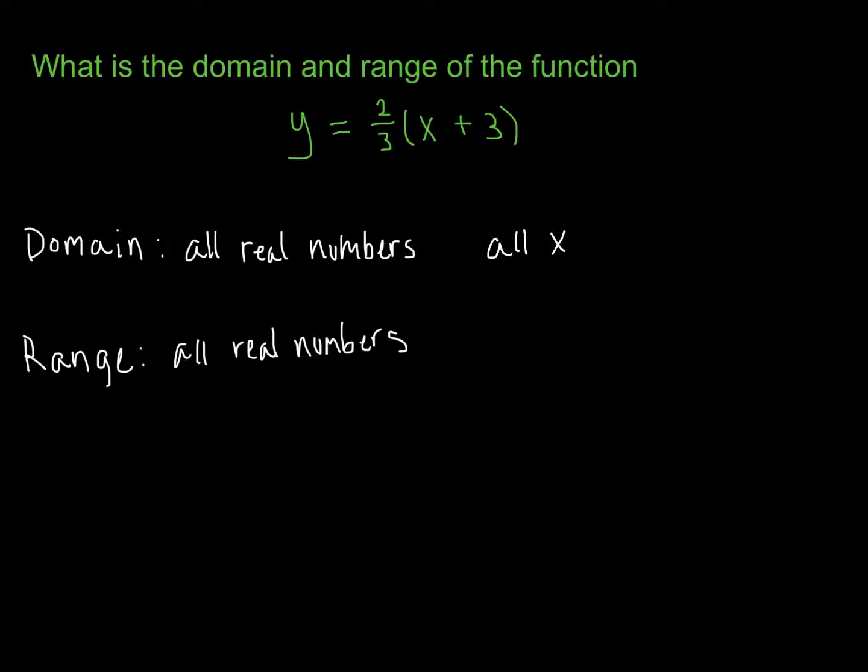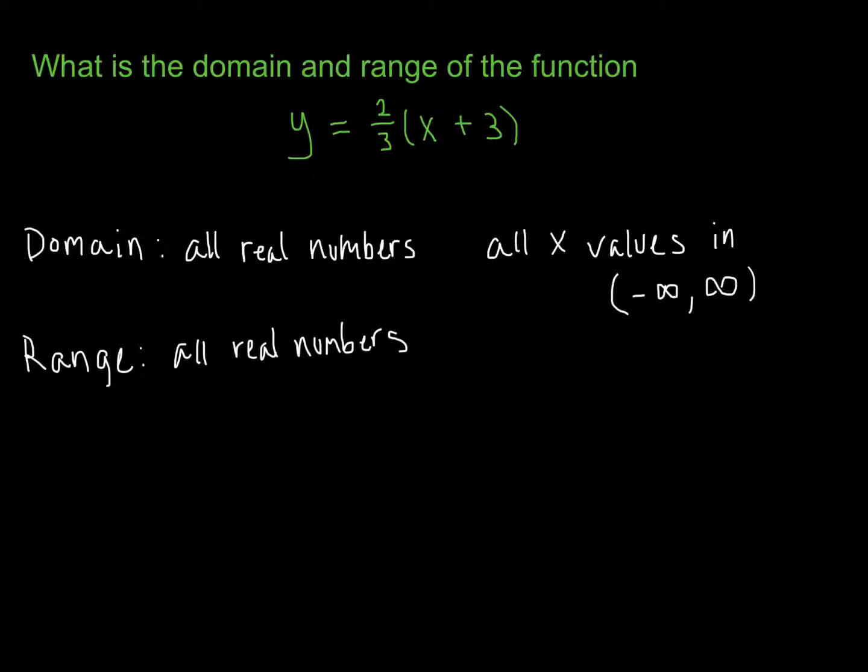Now, another way of writing this is saying that our domain is all x values in an interval. And so we can write our interval, and the interval should go from negative infinity all the way to positive infinity. And that will tell whoever asks, what's your domain? Well, the domain is all x values that are between negative infinity and positive infinity.